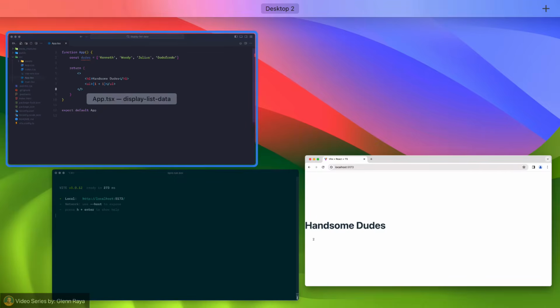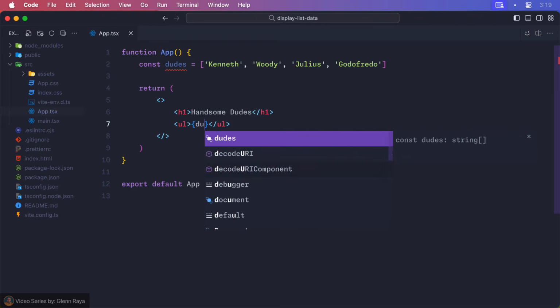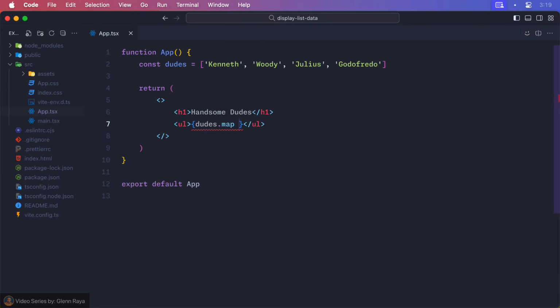So React treated it as a JavaScript expression and performed the calculation. You can also hard code some data here like hello React for example. And if you noticed, when I save the file, the double quotes are converted into single quotes. Because if you remember, we set this up inside our Prettier config file. Okay, so now with that in mind, let's render our array of data as list items. In order to do that, we're going to use the JavaScript map function. This function is not unique or exclusive to React. This is actually a JavaScript function.